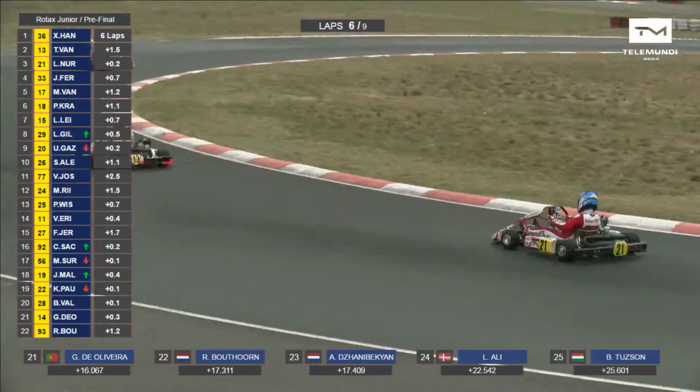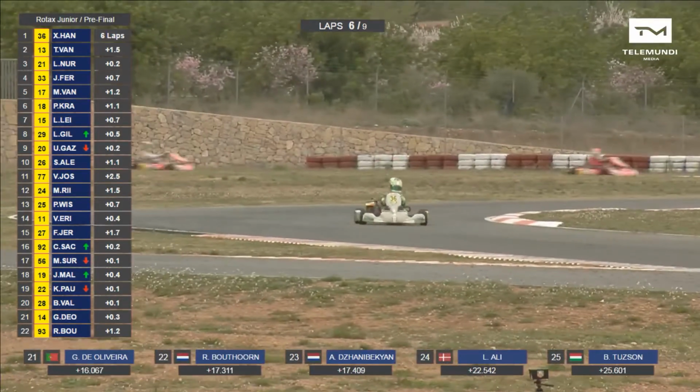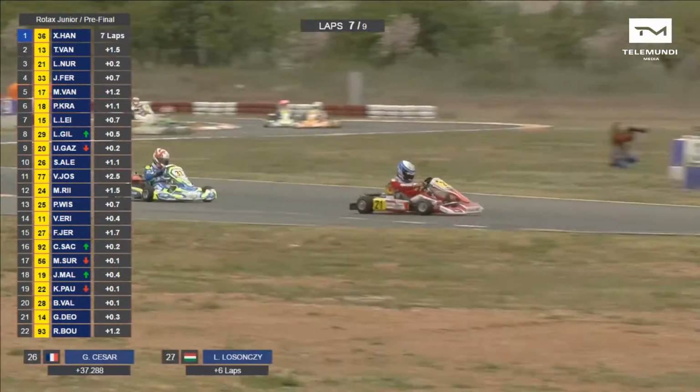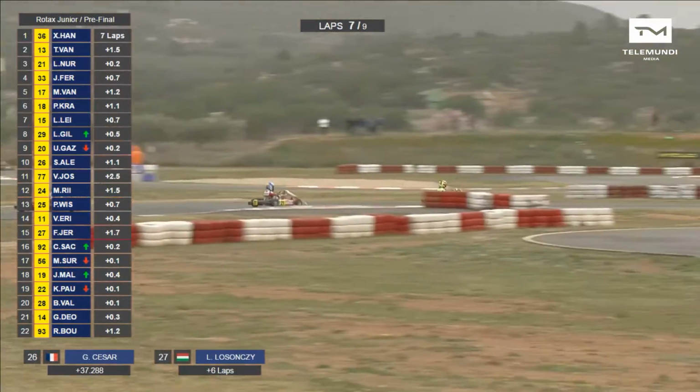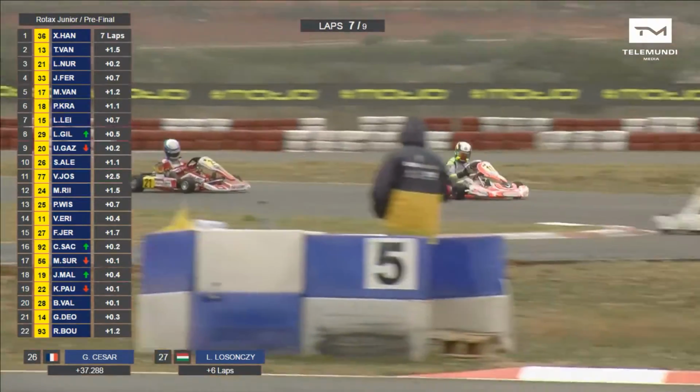And to be fair, those drivers have to be very careful of that white line on the edge of the track, and also the white line that heralds the exit of the pit lane, because that sometimes can cause you a few problems, as we saw in a couple of the heats yesterday, especially with these greasy conditions.